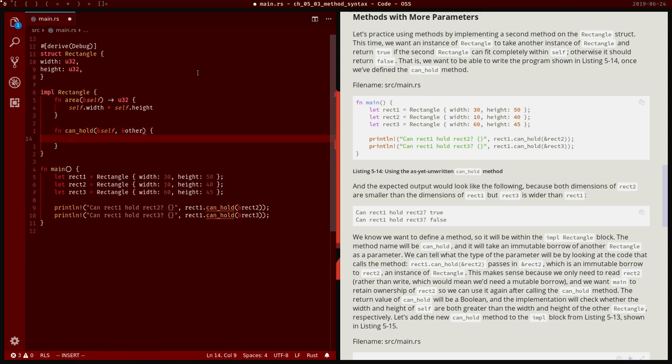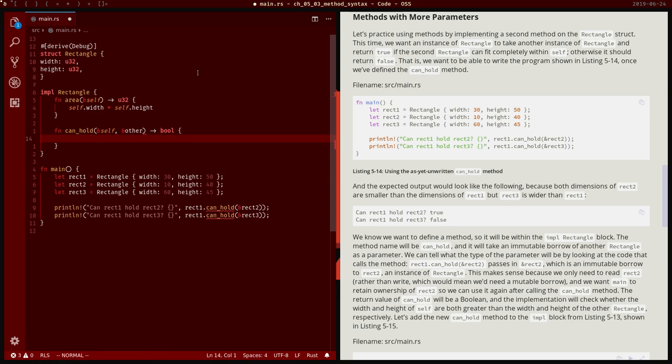Boom. Okay. So we're gonna return a Boolean. Return bool.